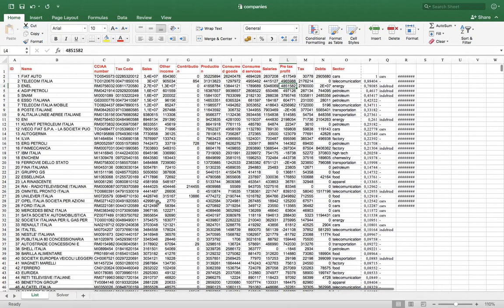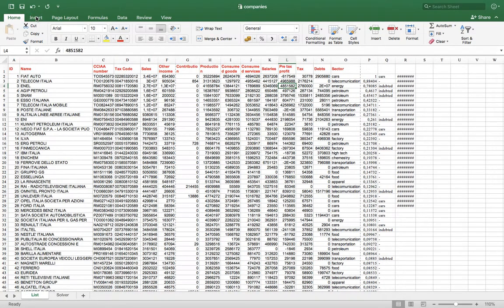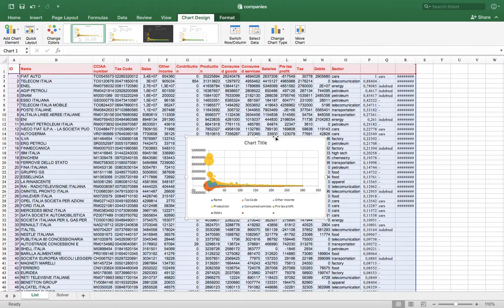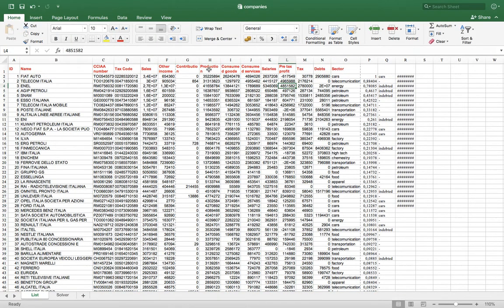Okay. Insert bubble, oops, wrong thing, I have to select first. So column H, E, and I. 1, 2, 3, 4, 5. H, E. Now I press Command, Control on Windows, and E and I.